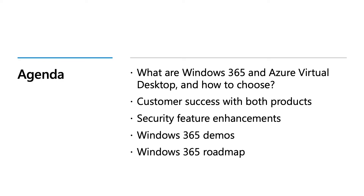We'll walk you through each service and how to choose the best solution for your employees, as well as share a customer who benefited from deploying Azure Virtual Desktop and Windows 365 across its global estate. Then we'll spend some time reviewing how both services can help you stay secure and wrap up by announcing and demoing some new features that we're excited about.